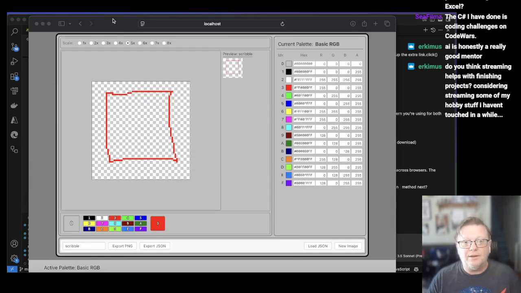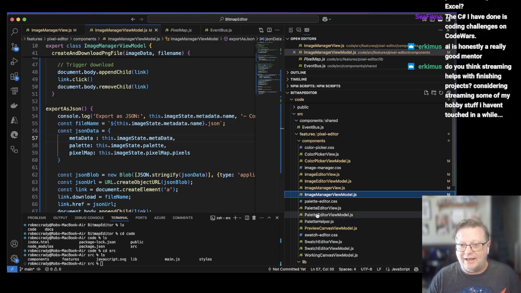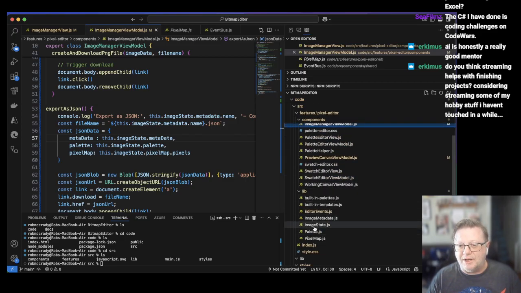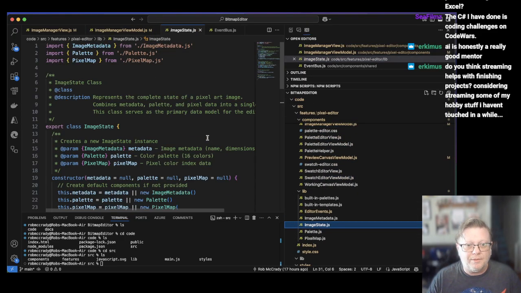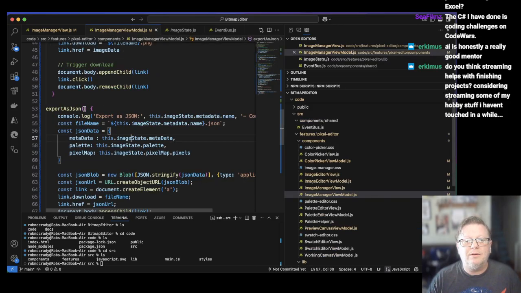Close that. And I'll just pull this guy over here. imageState.metadata. Let's take a look at this image state construct. Make sure I've got the right property name on there. Ah, lowercase d. That's what I got wrong.